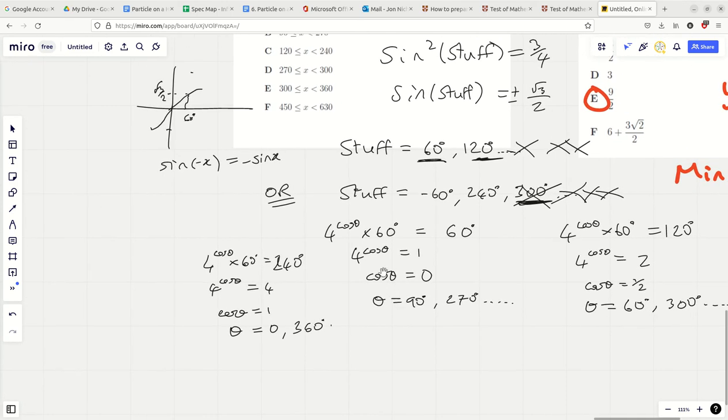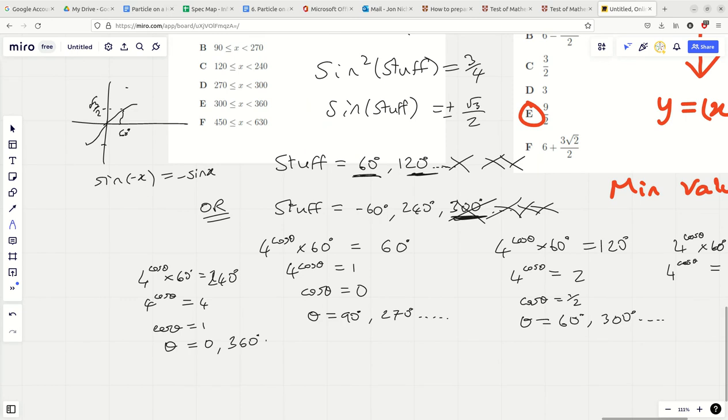Okay, what have we got so far? We've got one more to look at, which is this minus 60. It's quite an interesting one because you're going to get 4 to the cos theta equals minus 1. No, you can't get minus 1 from 4 to the cos theta. So this one isn't actually of any use either. You've got to remember, with 4 to the cos theta, you're trapped between a quarter and 4. Because 4 to the minus 1 is a quarter and 4 to the power of 1 is 4.